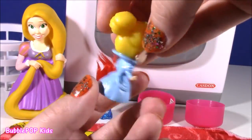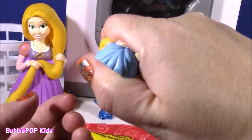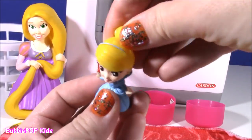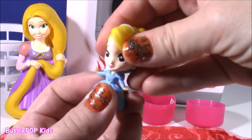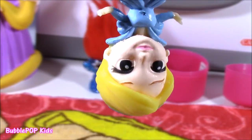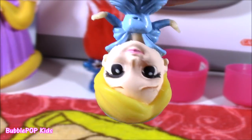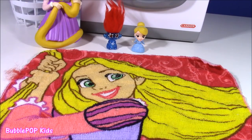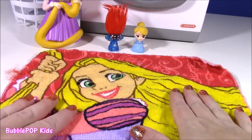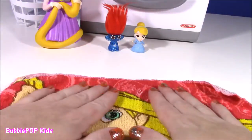And it's not like a regular Mash'em or Fash'em. It's not those big water balloon squishy ones. She's kind of squishy a little bit. Whoop, there she goes. Congratulations, Bubble Pop, on getting your favorite princess ever, Cinderella! So there you go, our second spin in the washing machine. We got our little Electro Kitties, Cinderella, and this beautiful Rapunzel washcloth.